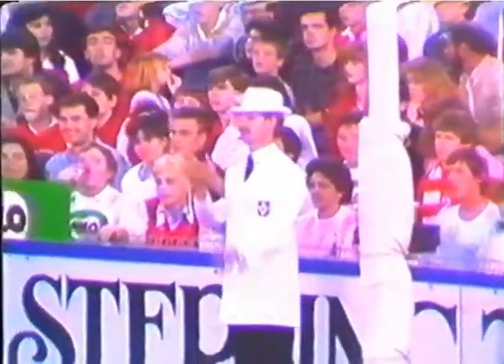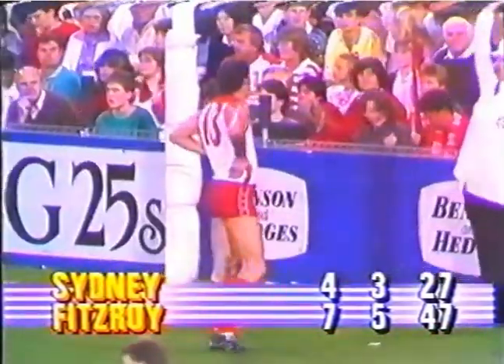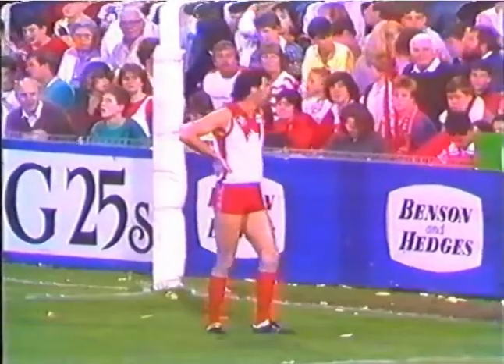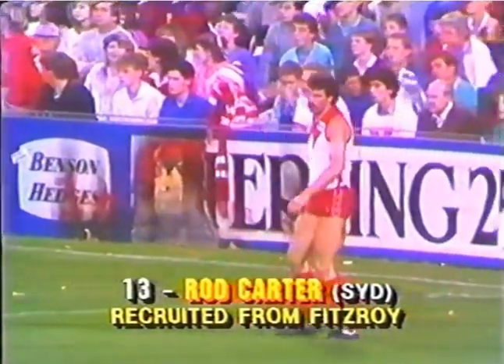One point only by Jim Wynd — he's playing a fine game, Wind is. He's everywhere. I saw him playing a number of games for the reserves for Essendon, and I always wondered why he couldn't crack it. Probably because they had so many good rovers in their senior team, but I don't think he ever got a fair go.